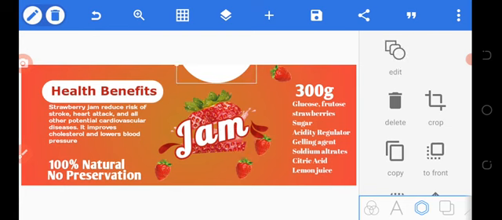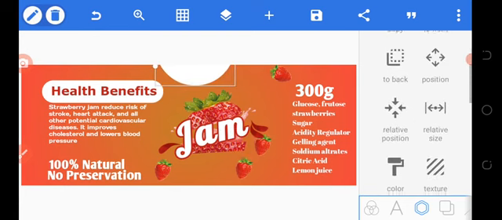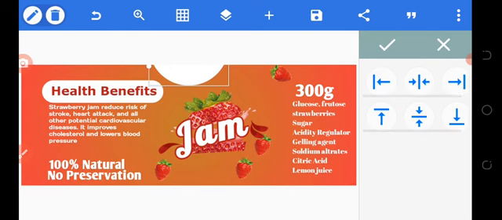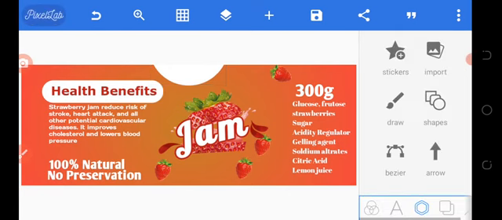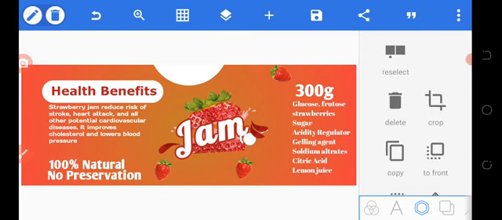I'm trying to move this to the center. Okay, and I can just come back to this. Try to move it.